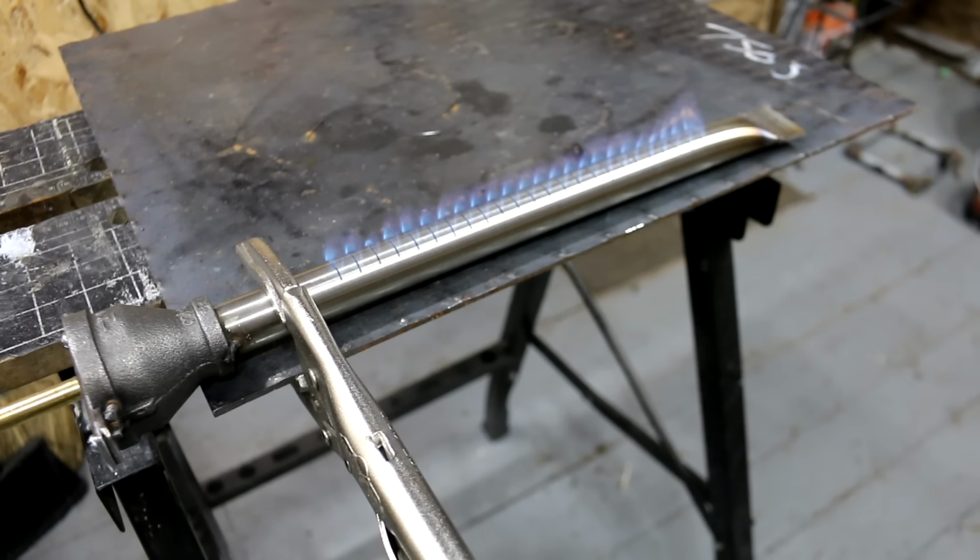Alright, so in this video I'm going to show you how to make this tube burner for a project I'm working on. I needed to make some burners. I figured this would make a great standalone video, so here it is. So the burner's on right now.